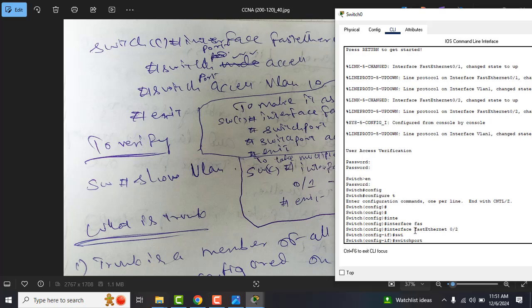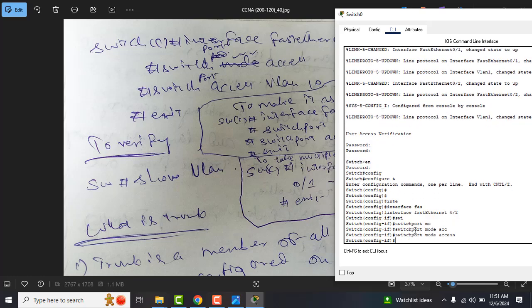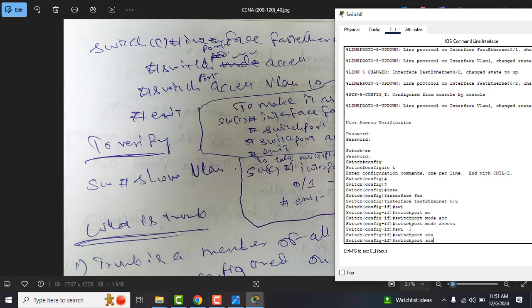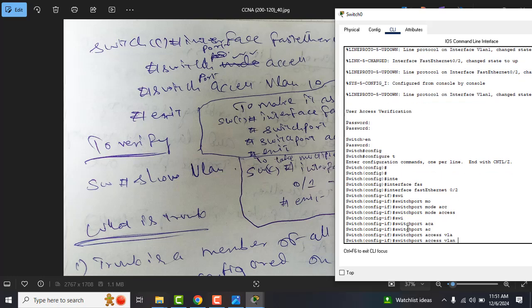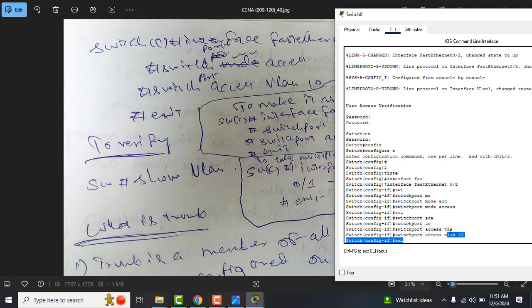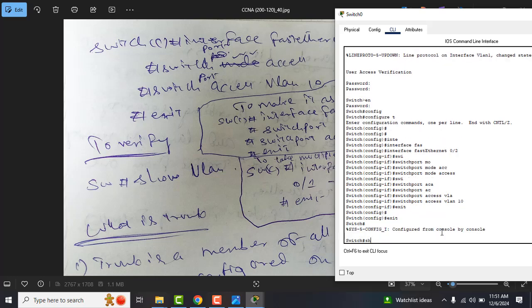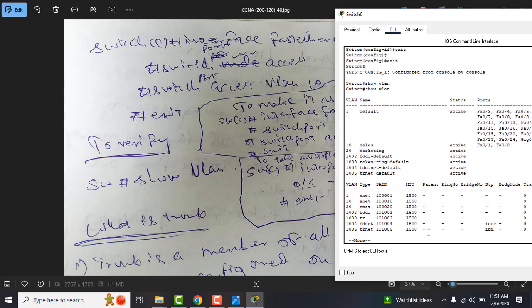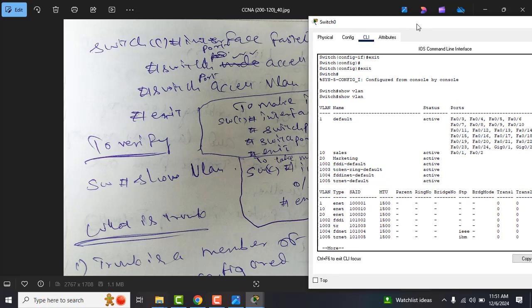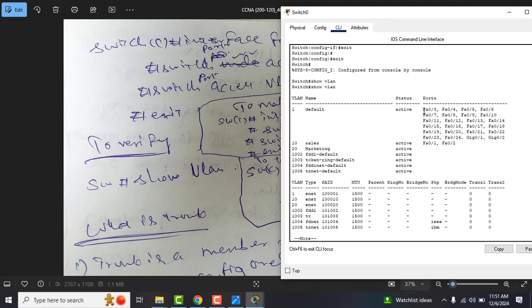Then switchport mode access, switchport access VLAN 10, enter. Then exit. Show VLAN. See guys, previously port number 1 and 2 were here in VLAN 1. Now port number 1 and 2 we have given to the sales department. Clear?